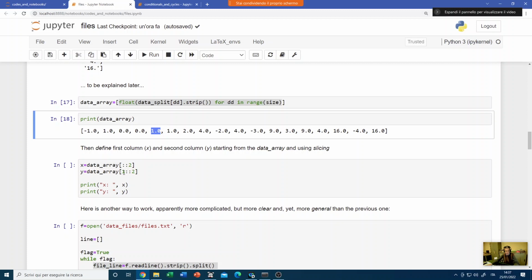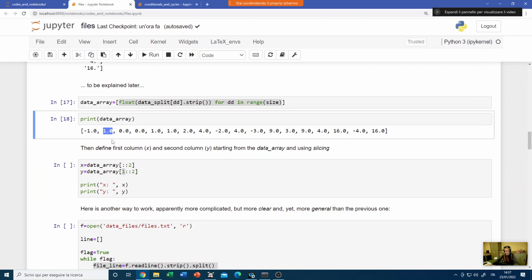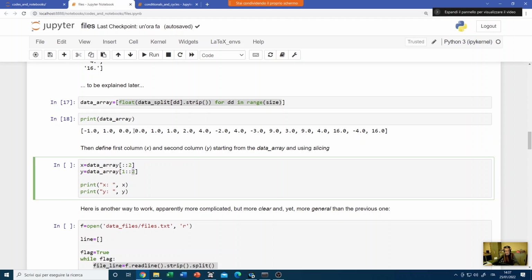Whereas if I start from the element with index 1 in my list, I will select the element 1.0, which is from the second column, because even here I use the step 2. It is an element of y, of the second column, and so on for all the other numbers here.